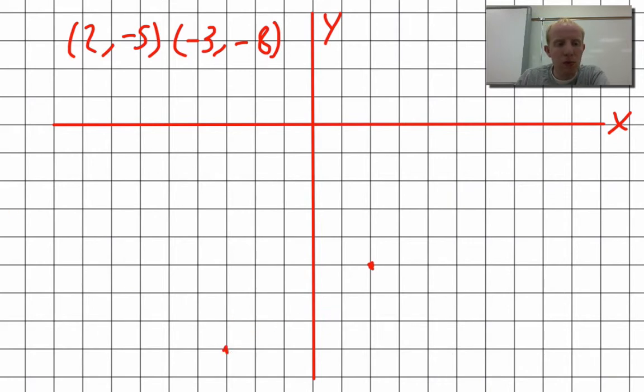When we found the slope, we found that m value. What we're finding is the slope of that line between those 2 points. We found that m was equal to 3/5, and we can double check that that makes sense. If that's the case, then it should go over 5 every time it goes up 3. Over 1, 2, 3, 4, 5, up 1, 2, 3. There you go. Rise 3, run 5. So that's the slope of that line. When we're using that formula, we're just finding the slope of the line that connects those 2 points.